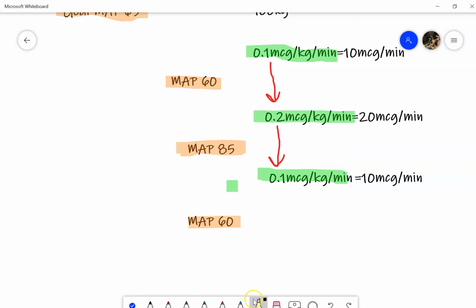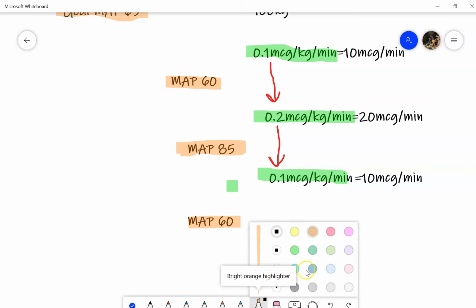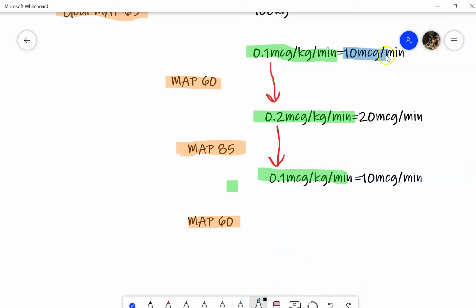And this makes sense when we look at the actual amount of medication we're giving the patient, not weight-based, but how much medication that actually is. At 0.1 mics per kilo per minute, we were giving 10 micrograms per minute. When we titrated up to 0.2, even though it didn't seem like much, that takes the patient's medication to 20 micrograms a minute.